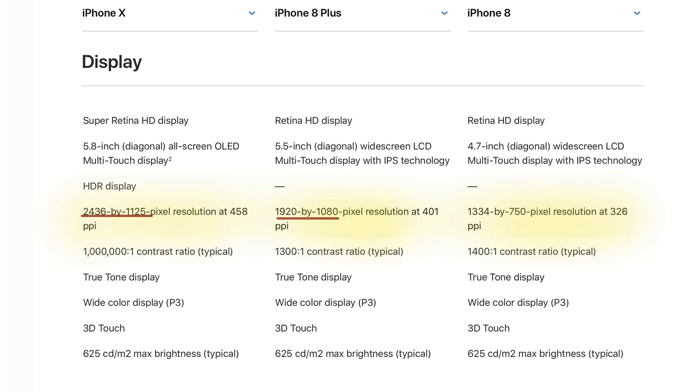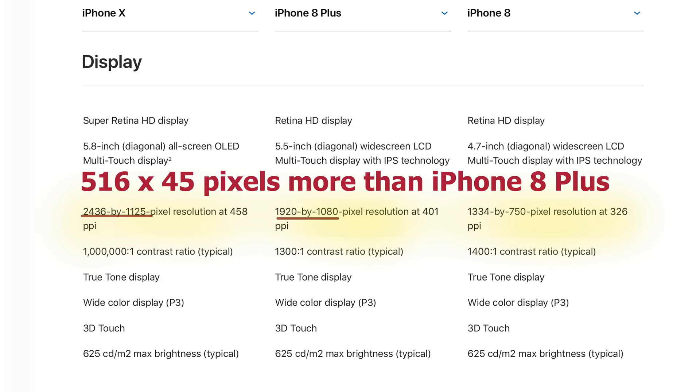Lastly, resolution is not the same thing as screen size. That's why you can have a high-resolution QHD phone but only a 1080p TV that's obviously much bigger physically. So if you look at Apple's consumer-facing specs page — not the developer one — you'll see the pixels and resolution are higher on the iPhone X. It's getting higher resolution. For those aware of how Apple does scaling, it's the same 3x in terms of image quality as on the iPhone Plus model. So more pixels, yes, and you can see how many pixels you're gaining versus the Plus model.